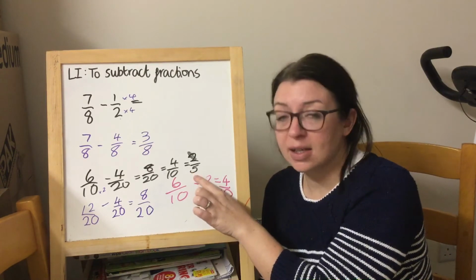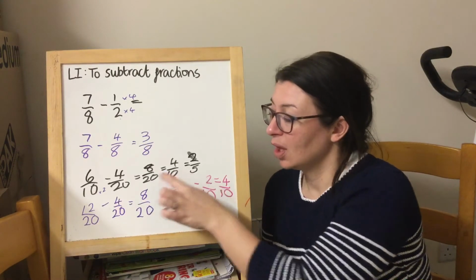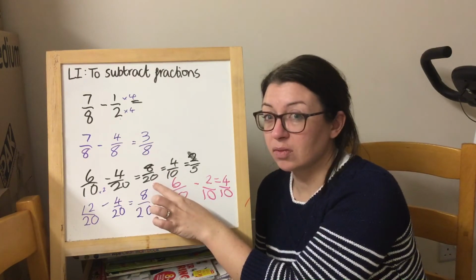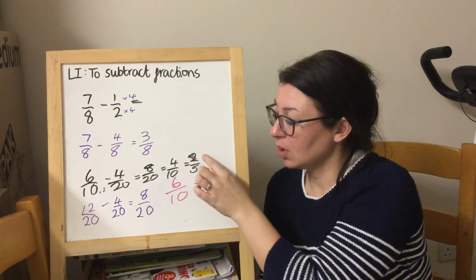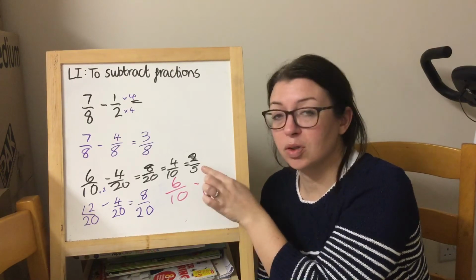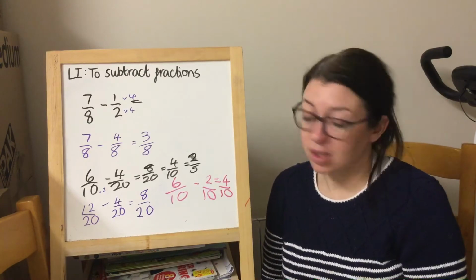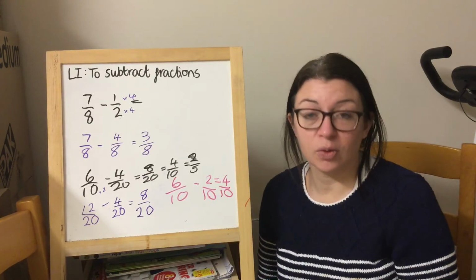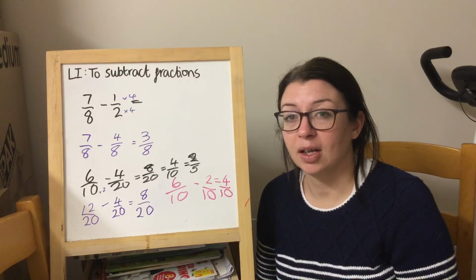So if it asks for your answer to be in the simplest form, even if you've got this, you might not get it right, okay? So if it asks for the simplest form, then we need to be getting to the point that we've got a prime number on top or a prime number at the bottom that we can't divide it by anything else. So subtracting fractions is straightforward. You can do the addition, so you can do the subtraction, okay? I know you can do it.